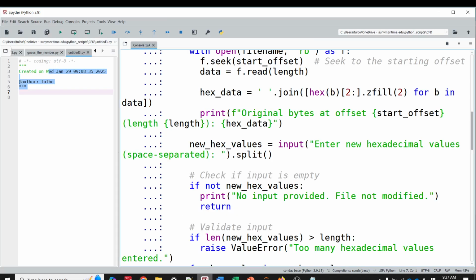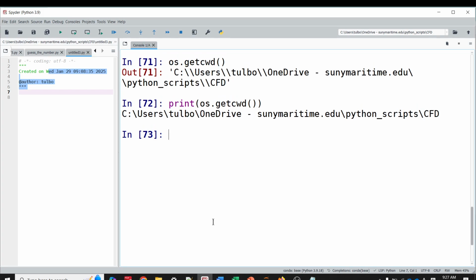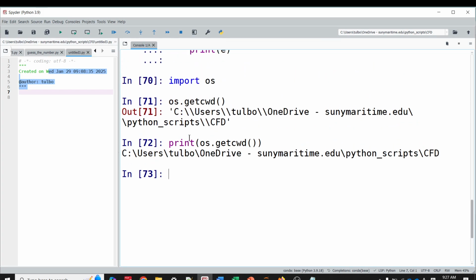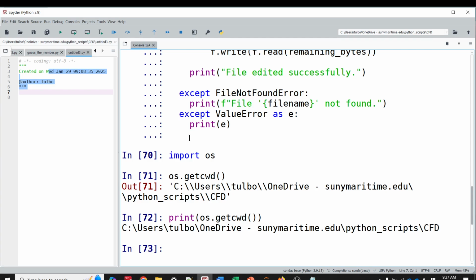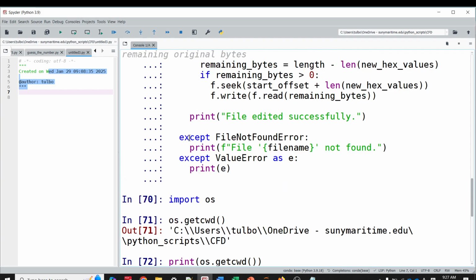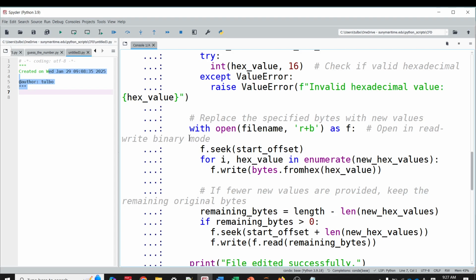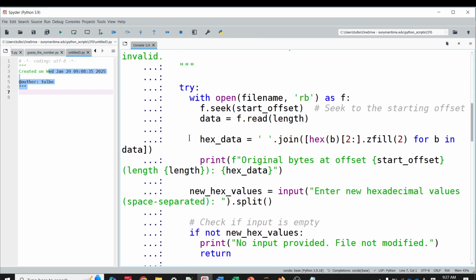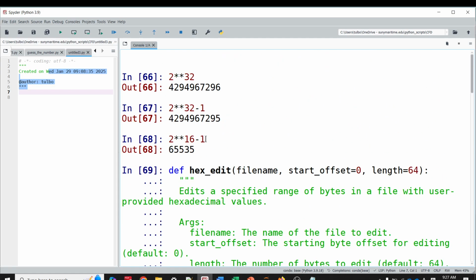And then paste it in the console. Okay. Ready? Okay. All right, so we have this thing already executed, so let's see how this thing works.